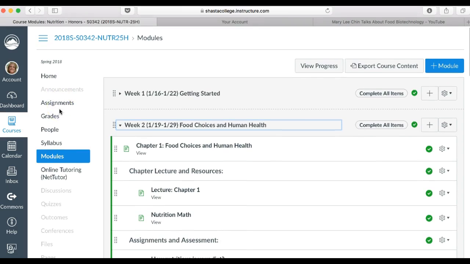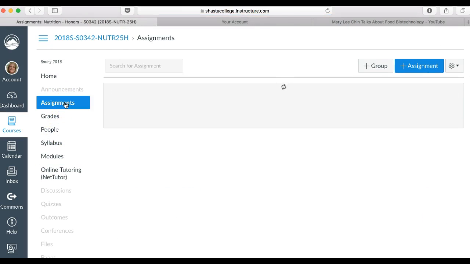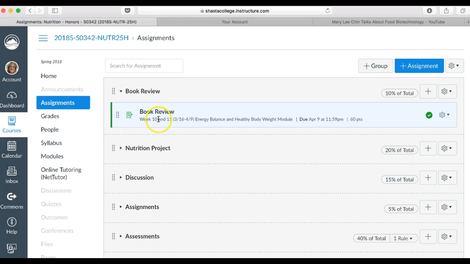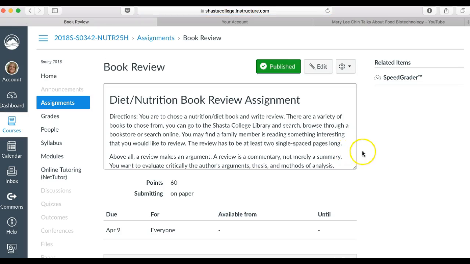As we cruise down in the semester, and I'm going to go over here to the assignment page, another big assignment that you'll be hitting this semester is a nutrition book review. And so I'll just point it out here so that you can maybe be thinking about it. The nutrition book review, basically you'll be looking at some book out there on nutrition. Most students would probably pick a diet book, but you can pick something else if you prefer. And you'll be reading that.